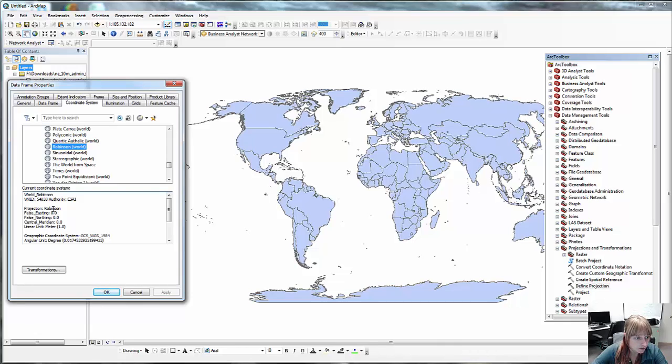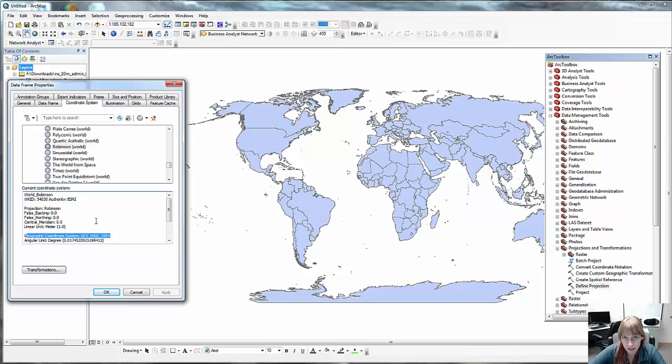But if you look here, the geographic coordinate system used to be at the top, but now if you scroll up, you have a projection on top of that. So anytime you have a projected coordinate system, you will also have a geographic coordinate system that projection is based on. So essentially, you have a projected coordinate system that is based on a very specific datum. And ArcGIS automatically does this for you if you have a projected coordinate system.